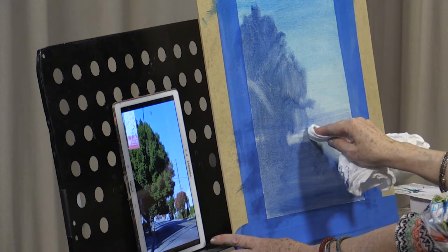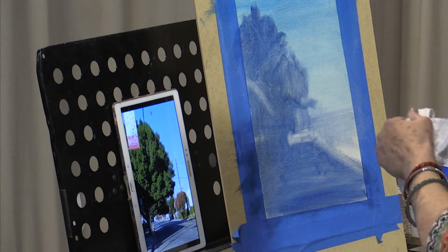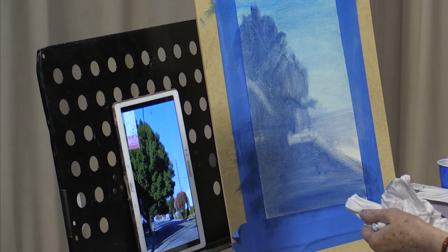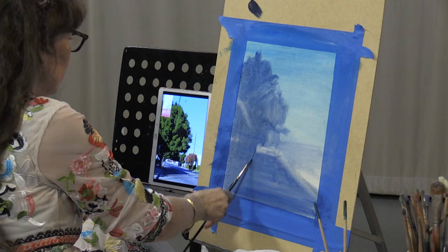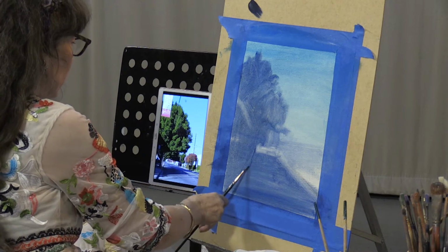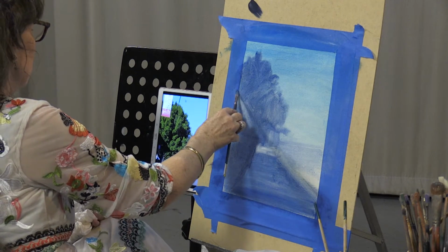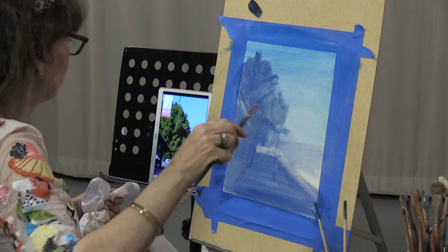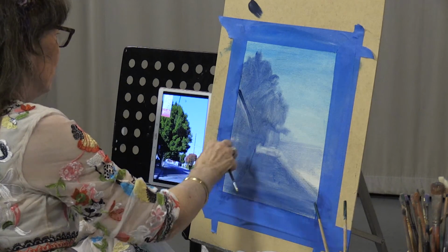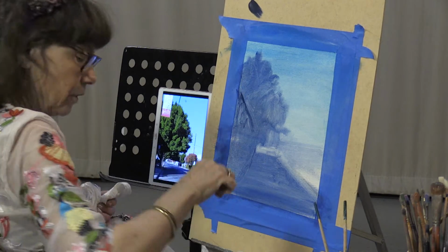You see that? Okay, and then it looks like the angle of the road. Sometimes I'll take that dark color that I'm working with and kind of do some drawing. Because now that I've got these major slabs of value figured out, I can come back in and place everything where it's going to go. And we decided, again, to ignore that silly banner in the upper left.